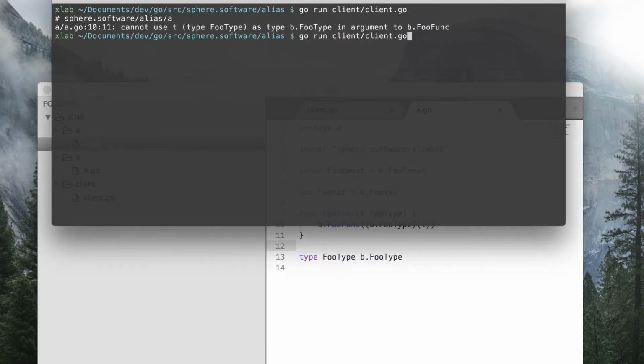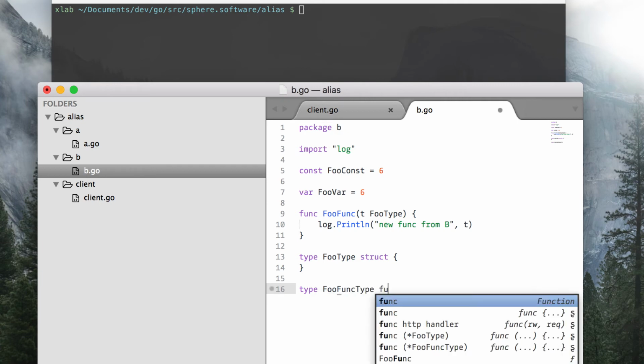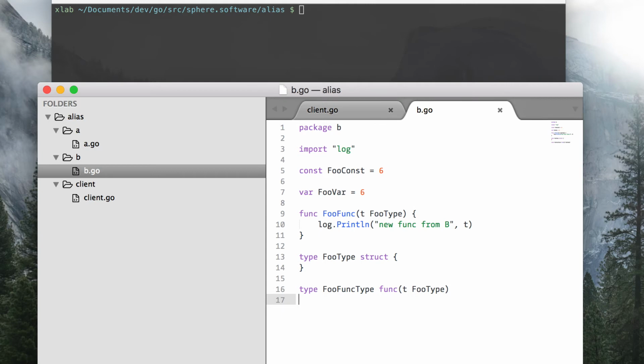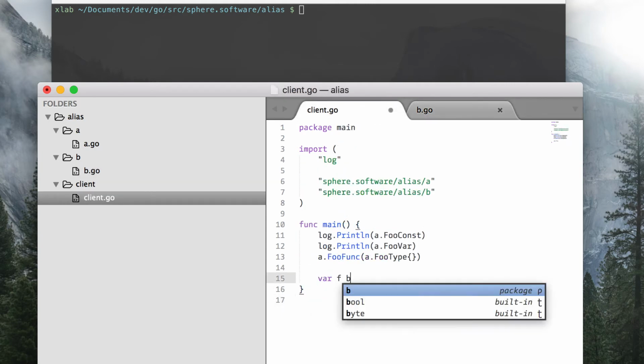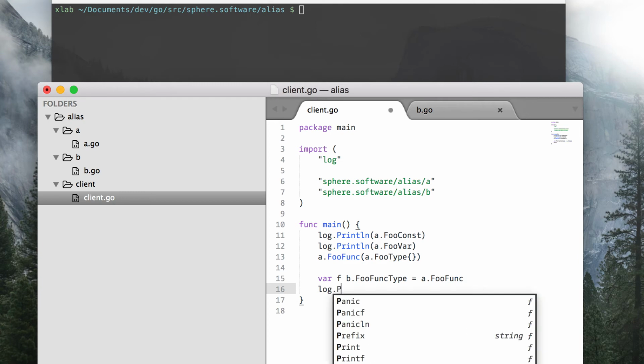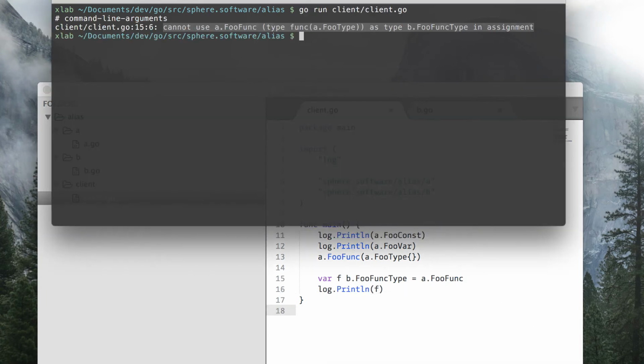So far, so good, but this conflict becomes unavoidable when we want to do a signature match for our functions. As for this one, we just define a FooFunc type in package B, and it has a Foo type from package B in its signature. So the function from package A wouldn't simply match this because it has an incompatible type in its arguments. It has a Foo type from package A, not B. It's not the same type for the type checker.